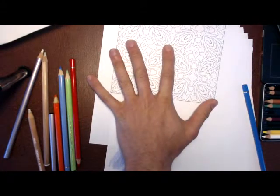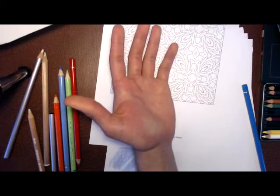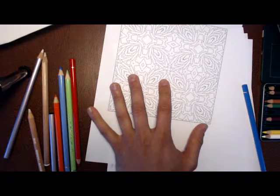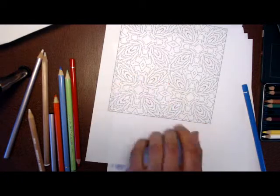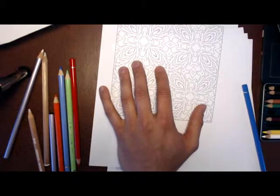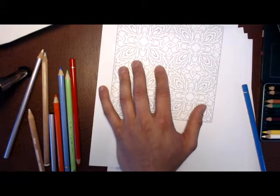Yeah, the camera is jumping a bit, isn't it? I think what I'll do is I'll keep my hand here because I think the camera is trying to focus on the page and it's sort of jumping around. So, yeah, I hope everything's good where you all are, and let me know if there are any problems with the sound or the video, and I'll try and get it fixed.